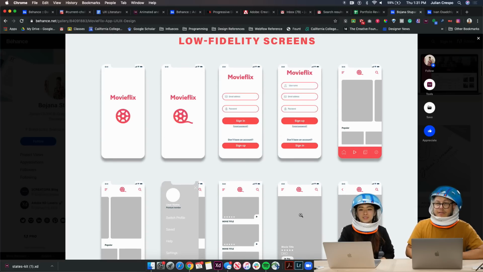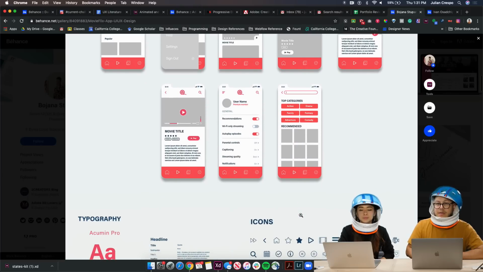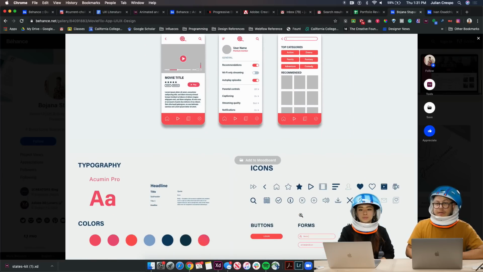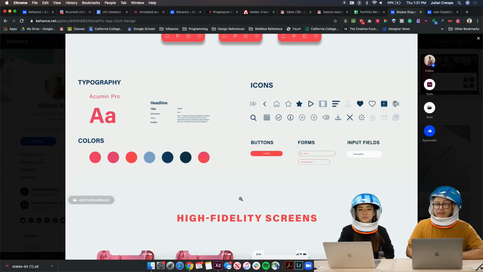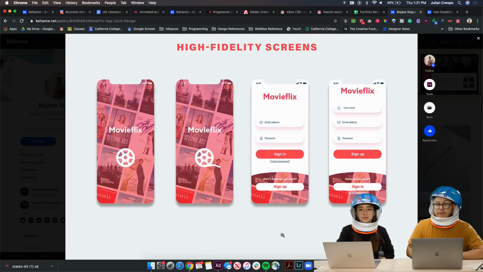These are really, really cool. I always love to see your low fidelity and how it translates, and what your thinking was, to include in a case study. It's just really fantastic. And also your style guide looks very cohesive. Your fields look great. And these are the high fidelities. I see you playing with ideas like the drop shadow. It can be a fun way to break up the monotony of a field entry.